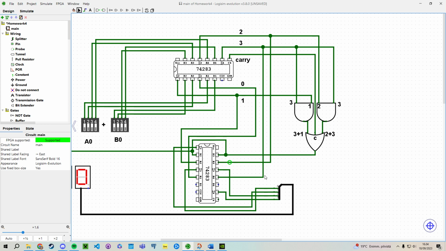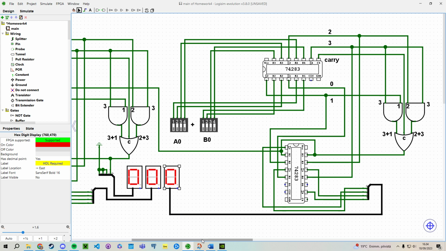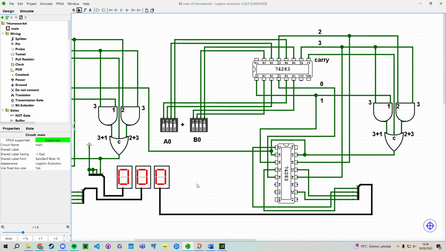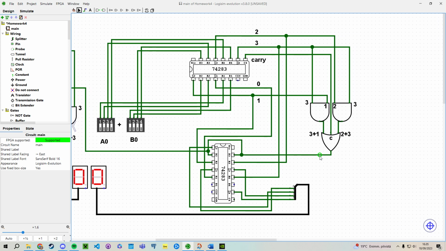And after that, we can use a splitter, which is needed for the hex digit display, because the bandwidth it needs is 4 bits, and you cannot just put all of these there, so we need a splitter to make it into one. And it recognizes how big the bits are going through. So we just connect sum 1, sum 2, sum 3, sum 4 into here, and it gives you the correct number after that. And from here on out, as this is the carry, we also need to move the carry to the next one.